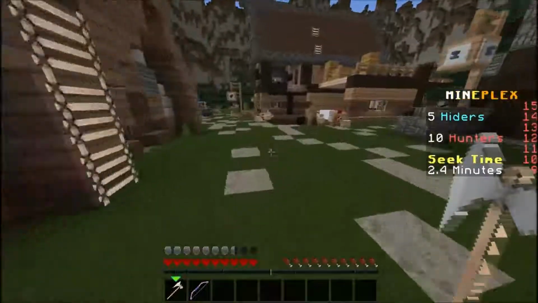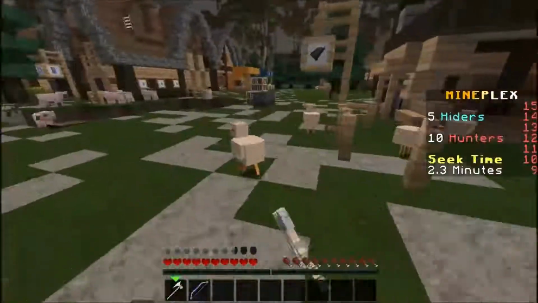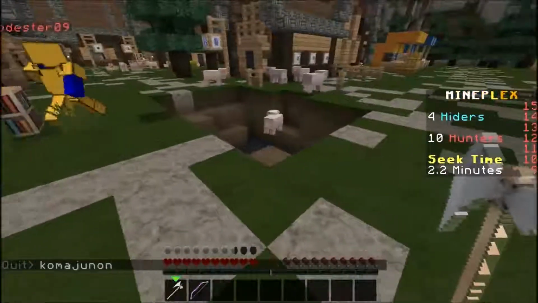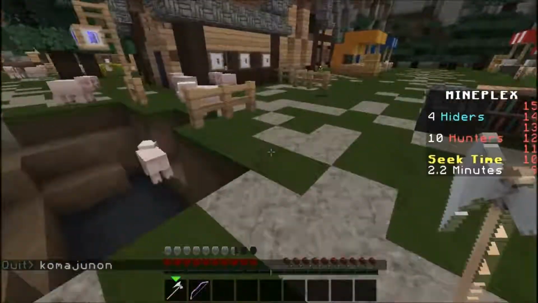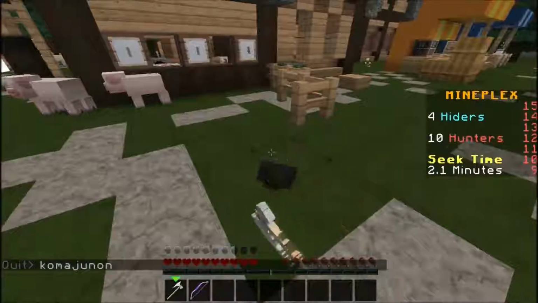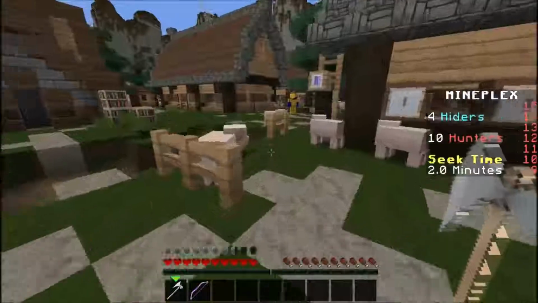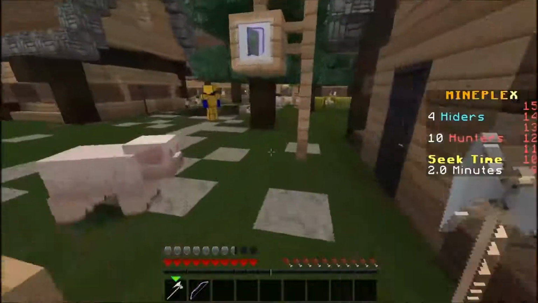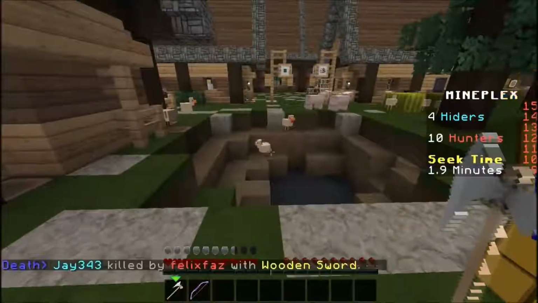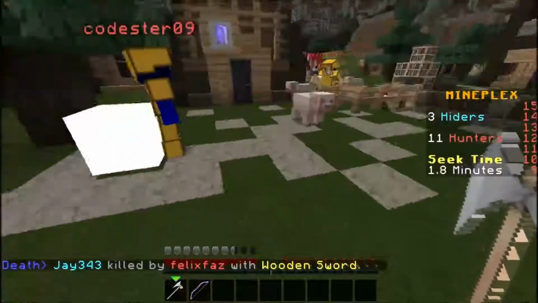We've got 2.4 minutes in this game. So yeah, that was a TNT hunter, and he just blew up a little area there. Must have thought one of those pigs. Oh, what's that? Is that a glitch, or that's a pig in the ground? No, it was a glitch. Okay. Okay, Codester. Have you spotted a hider somewhere? We've got 3 hiders in 1.9 minutes.